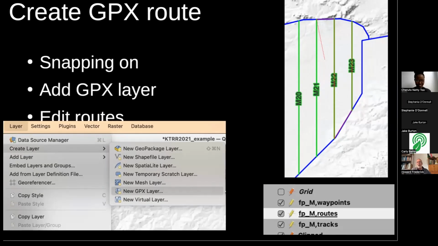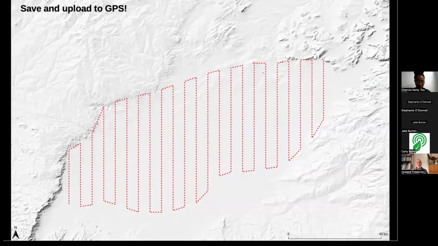You basically go forward and click backwards and forwards from the beginning to the end of each line that you want to fly. At the end of it, when you turn off the other layers, you will see that you have this lovely line which goes from the beginning of one transect to the end of it, to the beginning of the next transect to the end of it, and follows a snake pattern all the way to the very end. It takes you about a minute to set up each one of these.